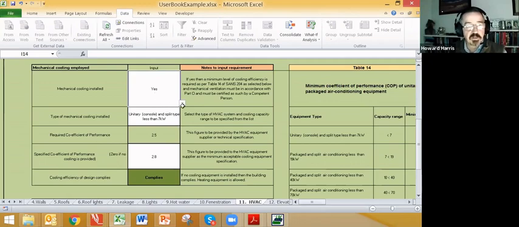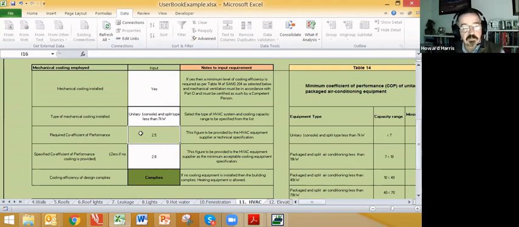The selection is done for you from a drop down here, and for a house of this type we'd be looking at a small unit, and the efficiency in terms of coefficient of performance would be thrown out in this requirement here, and we'd have to be exceeding the value of 2.5 in this case in order for a compliance message to be achieved.